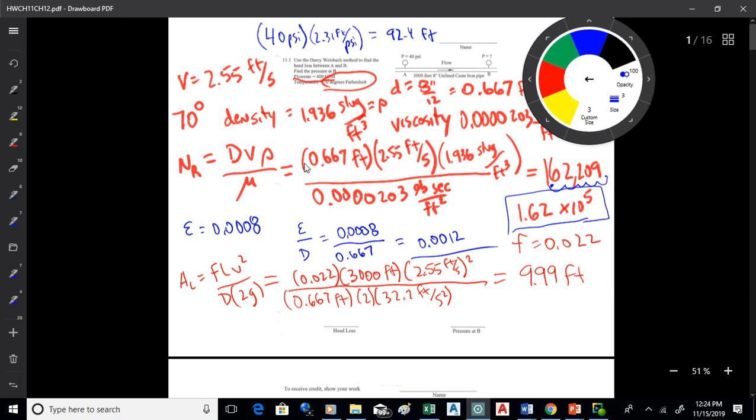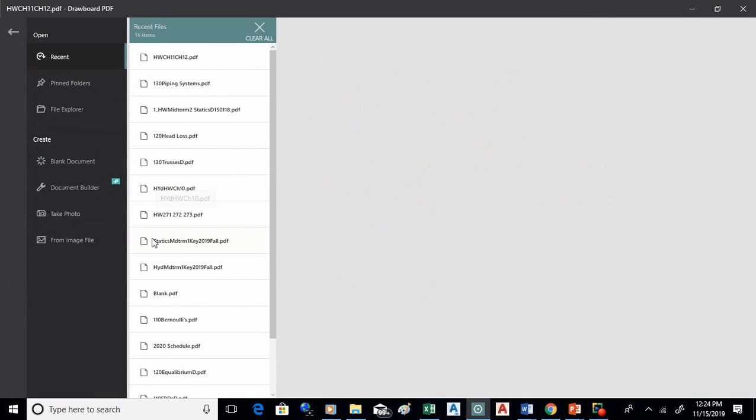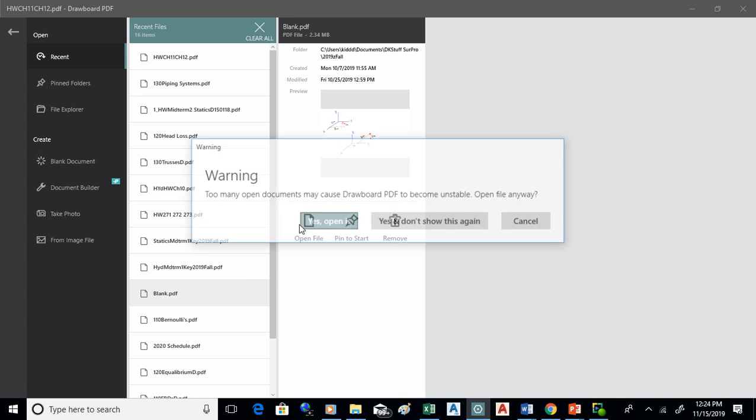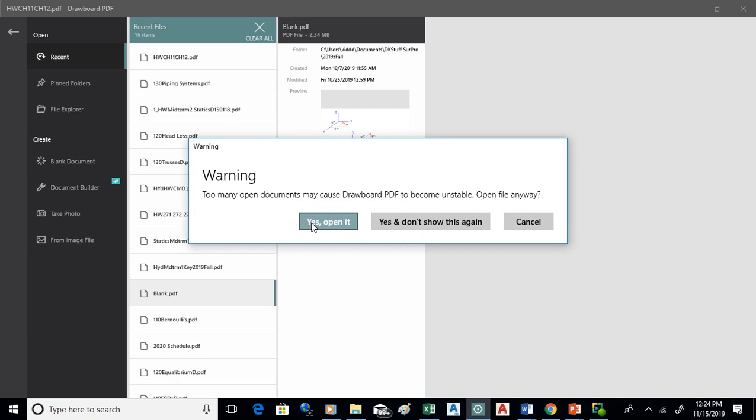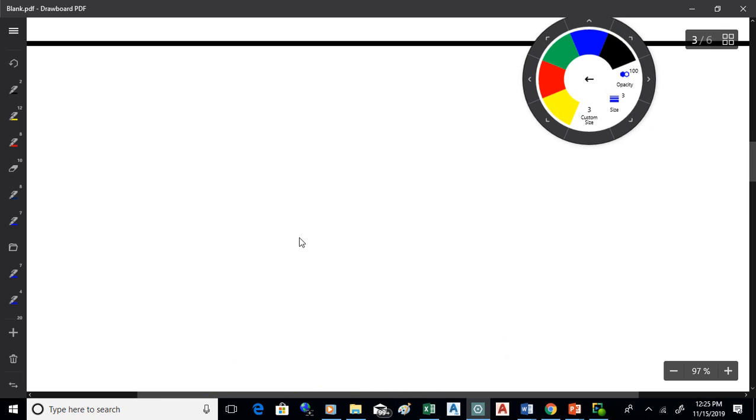So if we kind of walk through this then, okay, what we can do is we can put a chart together. Now there's a couple ways to figure this one out. If we want to do it the way we've been doing it, we go in and build a chart. All right, so what we're going to have here is A and B, and then we'll have the head loss in between. We're going to have the elevation, the pressure head, the velocity head, and then the total.